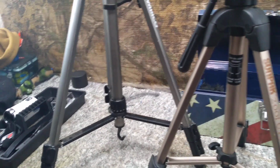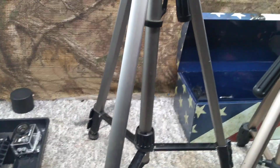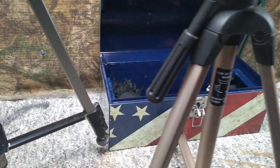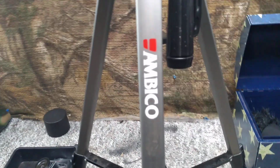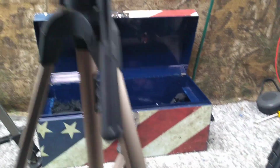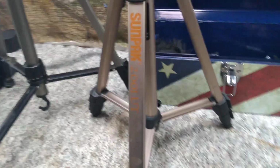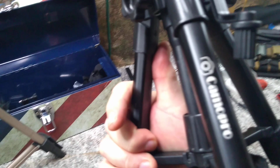I think it's great. It has its uses. I use this one in the house a lot because it has soft feet, no points. And then this is my go-to most of the time out here in the shed, in the shop, the studio. It's everything. Another one of those inexpensive brands. Just happened to find it at a Salvation Army, like Goodwill. This one was adopted from a friend. Nice little tripod for in the house when you don't need it being way big spread out at its base. And this one is a flea market find.